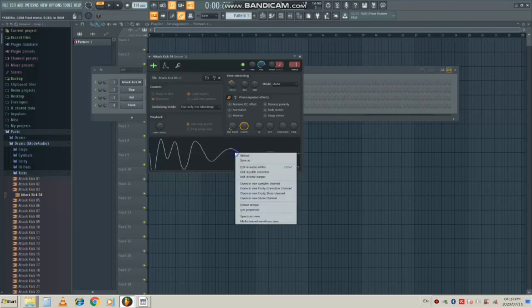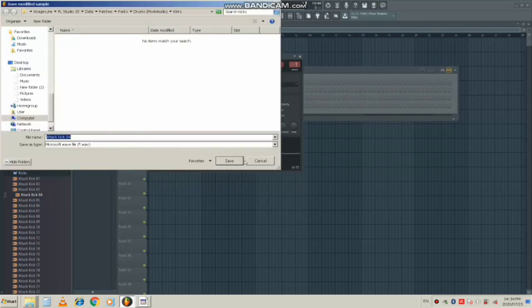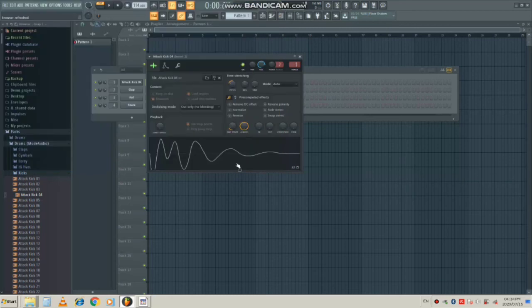If you come right here and right click, you see this menu and you go where it says save as. This will ask you what you want to save it as. So you save it as wanted waves kick one. That's all you need to do. Don't change anything else. Just give it a nice name, and I encourage you to give it numbers, because maybe some other time you make another kick, that'll be kick number two. So just press save and the computer will save, and that kick now becomes yours, and you can find it where you saved it and use it in any other song that you'll be making.